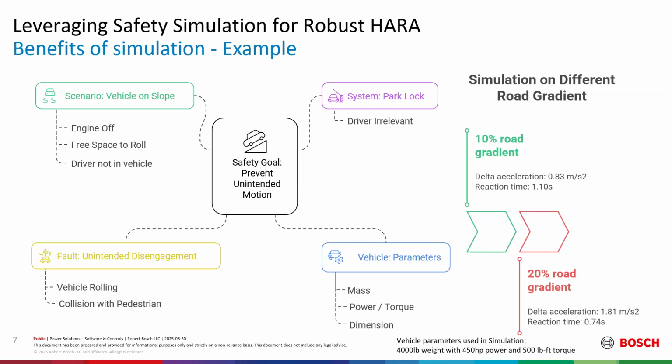when we move from a 10% road gradient to a 20% road gradient. What it means is, if I design a system for a particular ODD, for a particular region with one road gradient, and I just port it to another one, I have to redo all my safety analysis, come up with new safety thresholds and probably additional safety concepts for it.